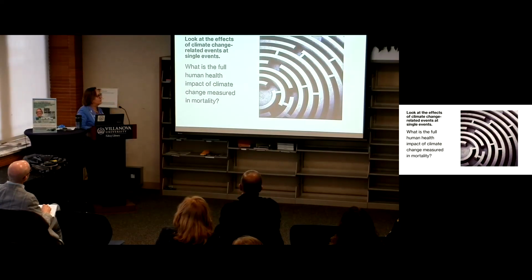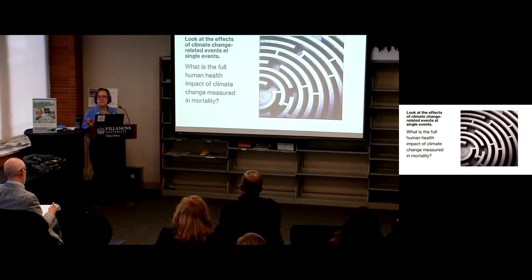So our question then was, how do we put together the full impact of climate change related to death? The reason we're looking at death is it is known as a vital statistic. And so it's reportable. And so it's kind of easier to track if it's reportable. It's not as easy as you think it should be, but it is easier to track.